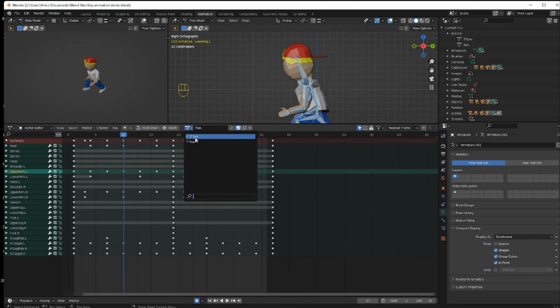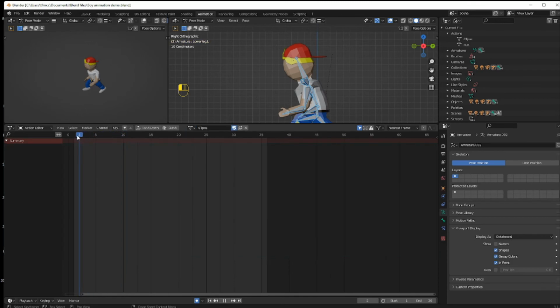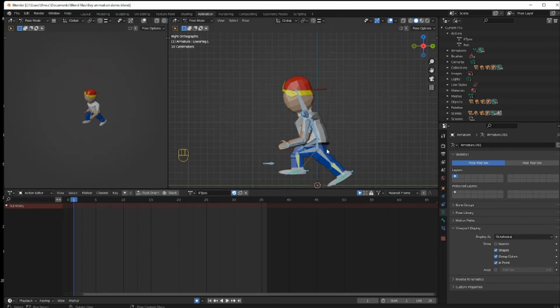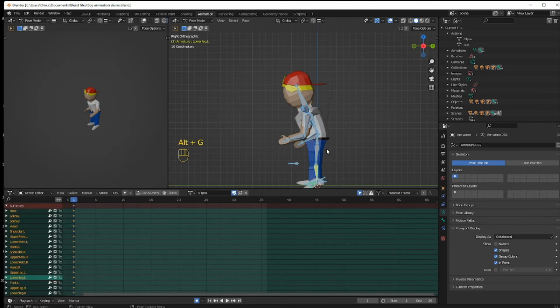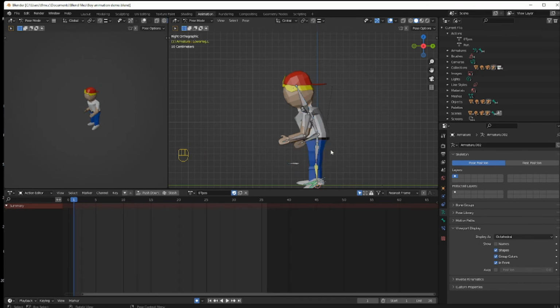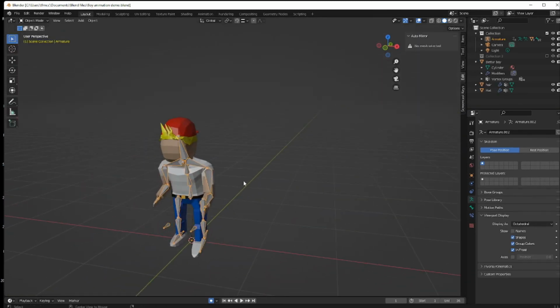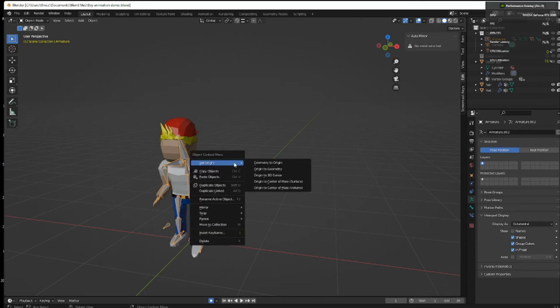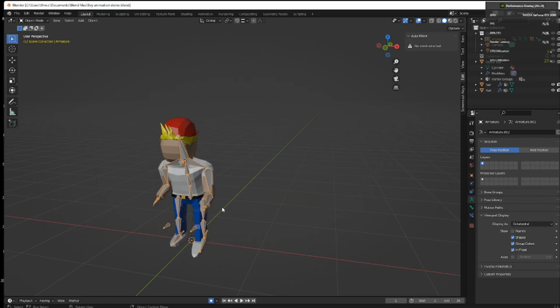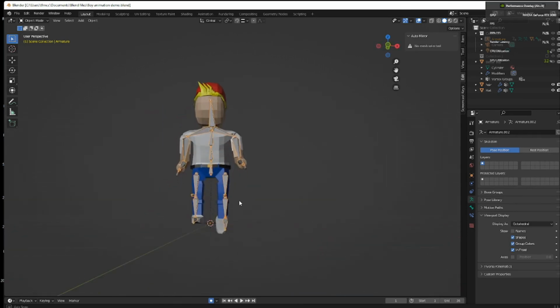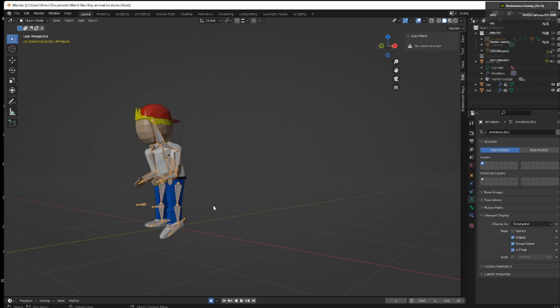All right. So let's go back to. The problem is he's not in a TPos. So what we can do is, what is it? Alt G. Back to layout view. See, Alt G undoes all of the position to get him back. But now I want to undo all of the rotations.